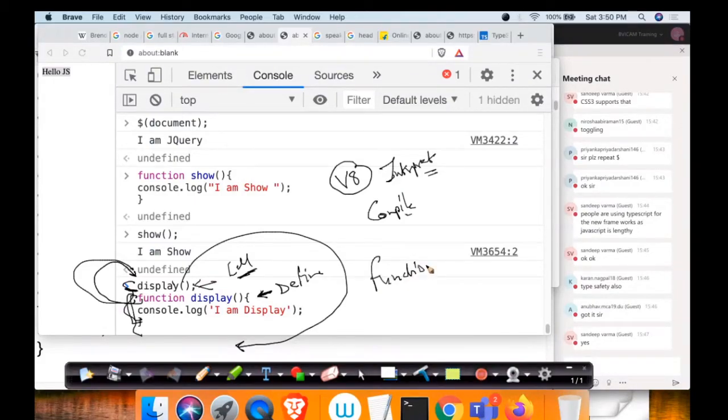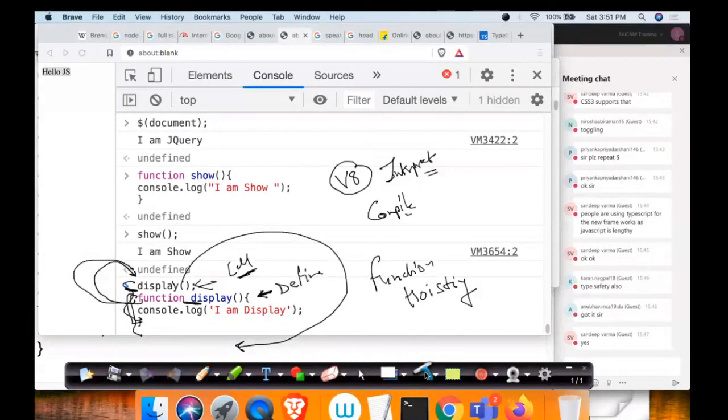I hope, guys, this is clear. So it is doing variable hoisting, it is doing function hoisting, and this is only possible when you're doing function display stuff. So if you run it, it would not generate any error. Any questions, guys, so far? This is the important point which I highlighted: JavaScript does function hoisting, so it reads the entire function, and then it shuffles things. It puts the function display on top and the display call at the bottom. Internally it is doing it, but they are not showing it.